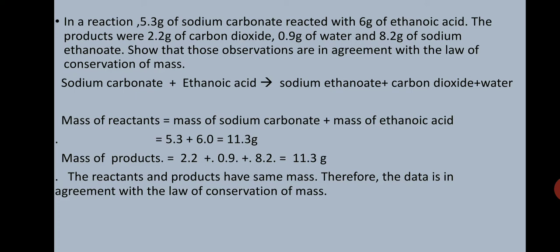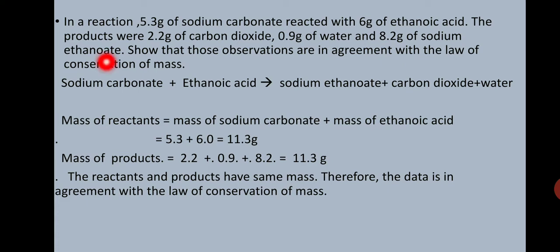So what to find out? First you have to find out the mass of the reactants, then find out the mass of the products and check whether these values are the same. If it is the same, we can straight away write that this data is in agreement with the law of conservation of mass. If the answers are different, we can write that this is not obeying the law of conservation of mass, or this data is not in agreement with it. So we can do this problem.